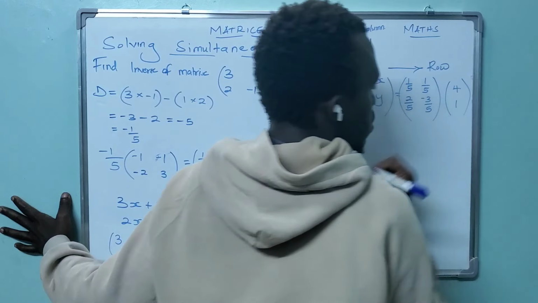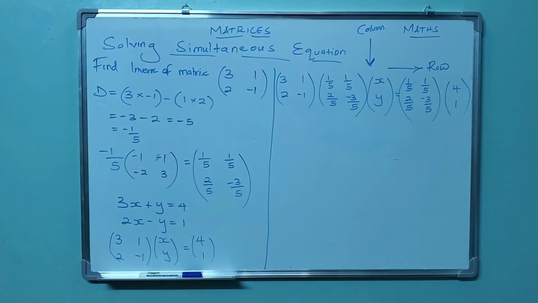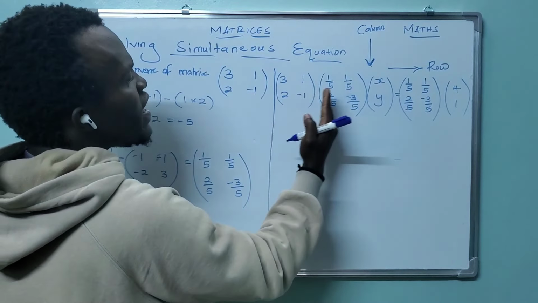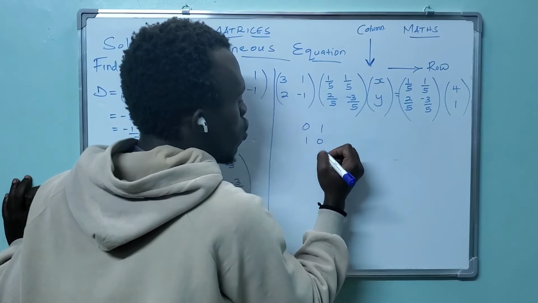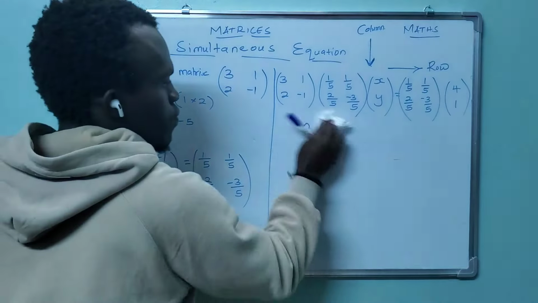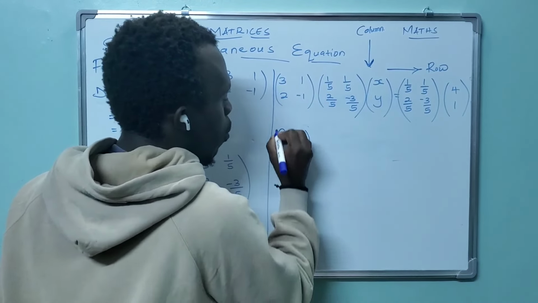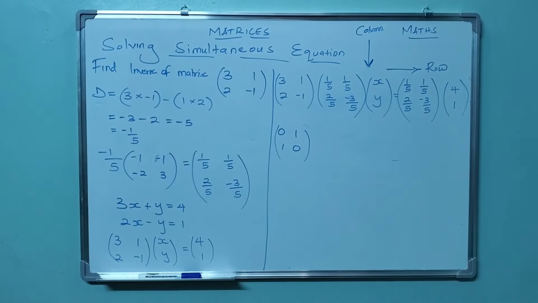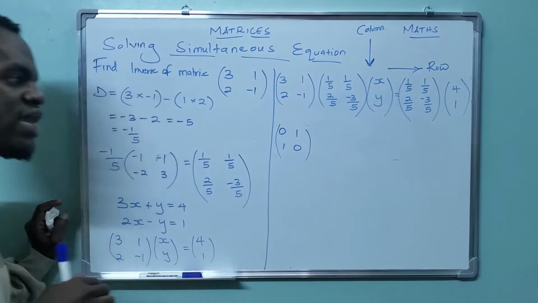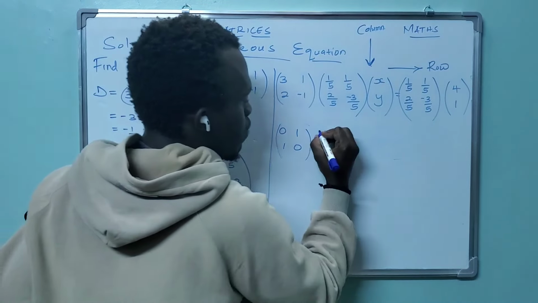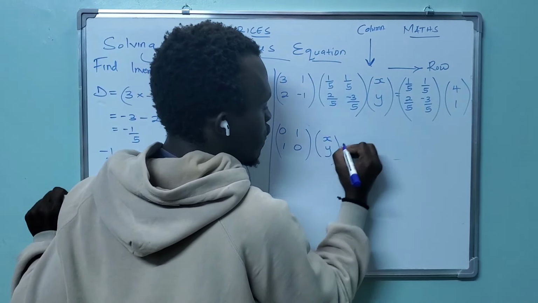Now, what do you remember? In our previous session, we said that if you multiply a matrix by its inverse, you are going to get the identity matrix, 1, 0, 0, 1. Let me write it here. All of them are the same. So whatever we have there is the same as 1, 0, 0, 1. When you multiply a matrix and its inverse, you're going to get 1, 0, 0, 1. Then I'm going to have matrix x, y for the letters equals.